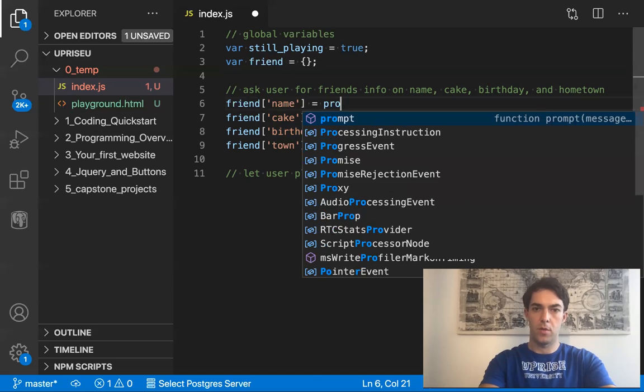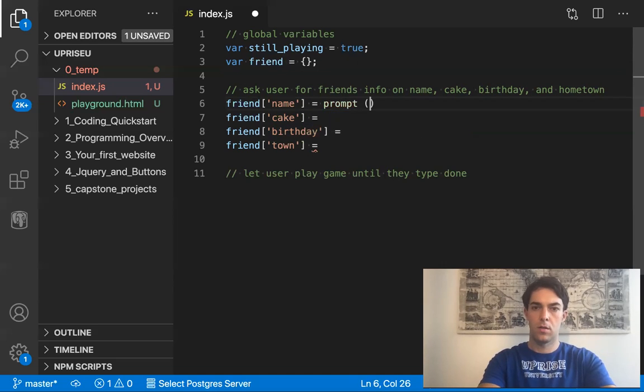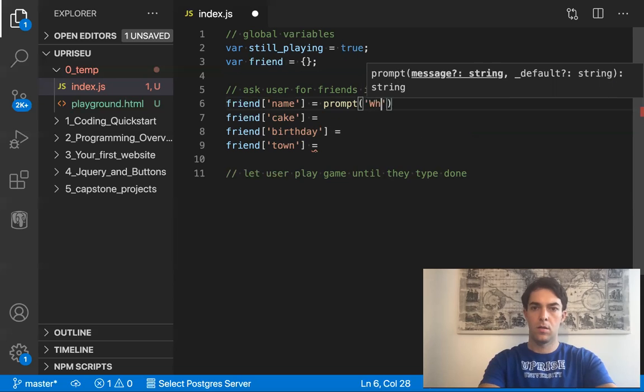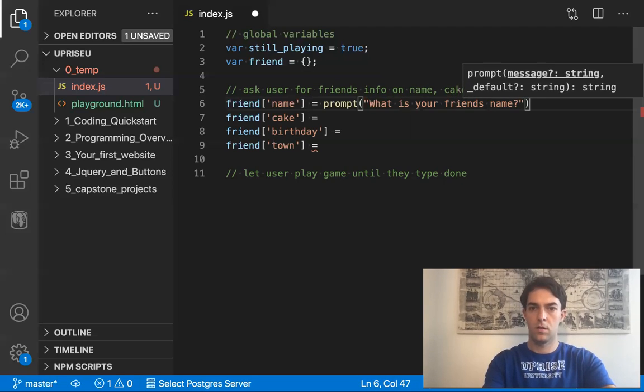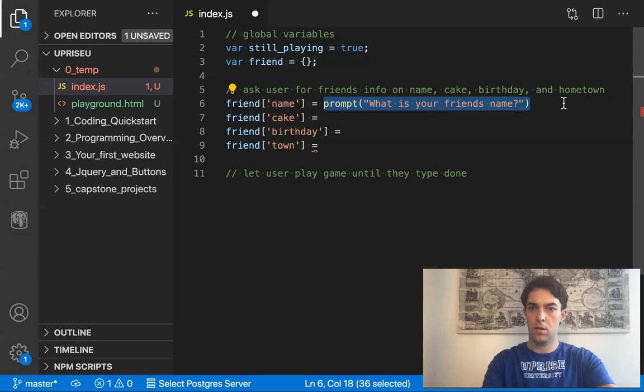And here we're just going to prompt the user. Double quotations. Save ourselves some time, we're just going to copy paste that. Actually, do a semicolon first and then copy paste it.